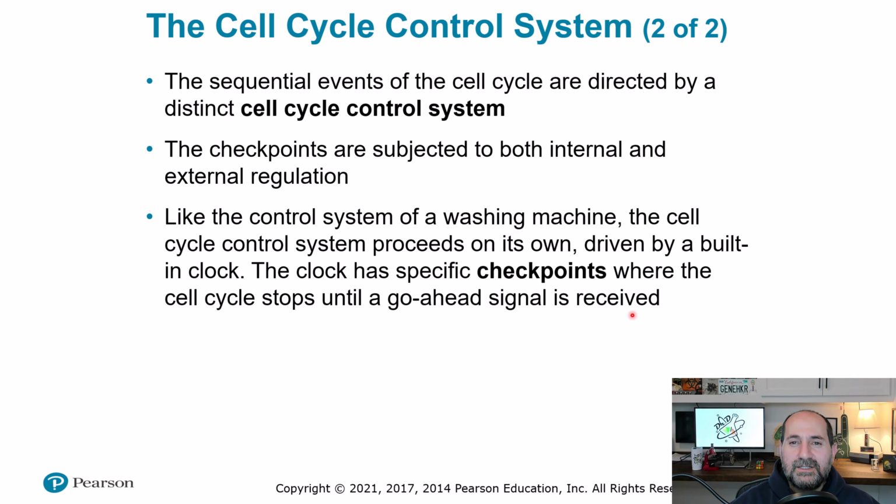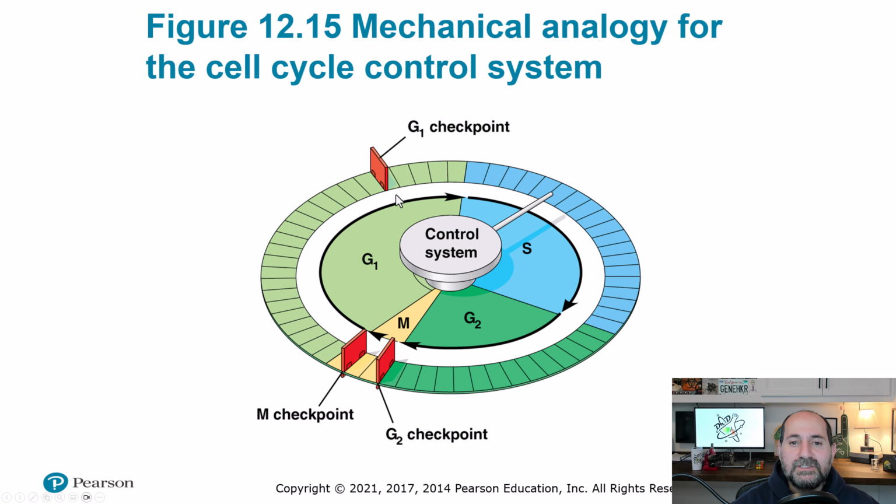So let me show you a drawing that will help to make this more clear in your mind. Imagine if this is the cell cycle. It kind of looks like a roulette table, and this rod is going around the table. Well, eventually this rod runs into a flap, one of these plastic flaps. These represent checkpoints, and the whole table represents the cell cycle. Remember the cell cycle, which is made up of interphase G1, interphase S phase, interphase G2, followed by M phase, which includes mitosis and cytokinesis, right? So this table represents the cell cycle.